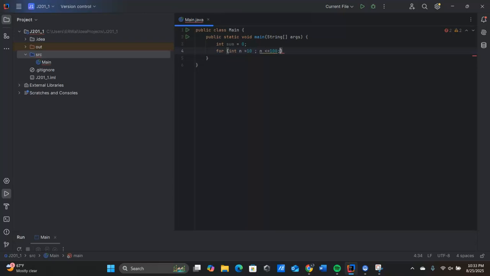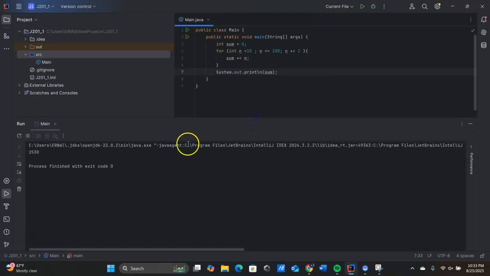So there we go. And then lastly, we actually add a space there. There we go. That looks better. And then lastly, we're going to do n plus equals 2. All right, there we go. So that's what we have here. And we're going to now open this up, go down, sum plus equals n, so it can add all of it up. And we're going to do System.out.println sum. And now we can run it.